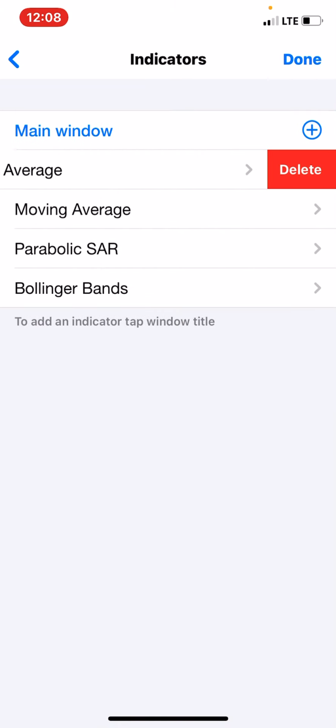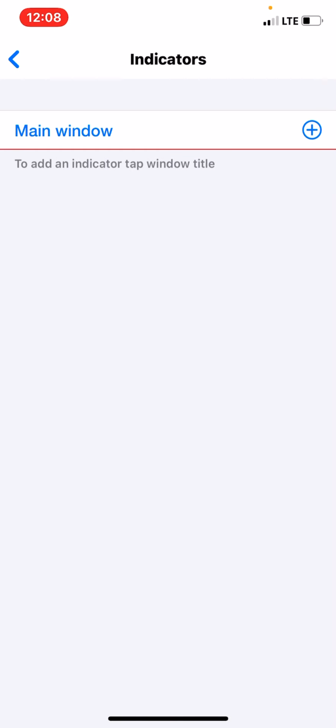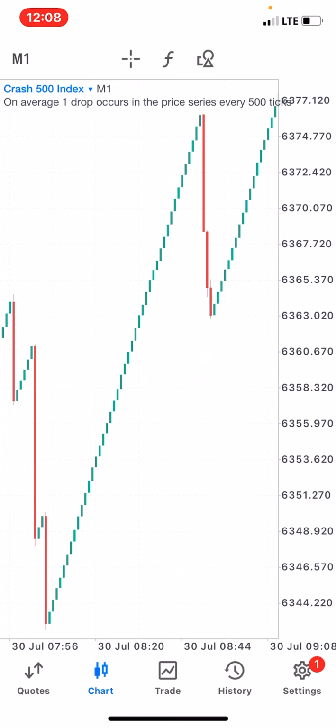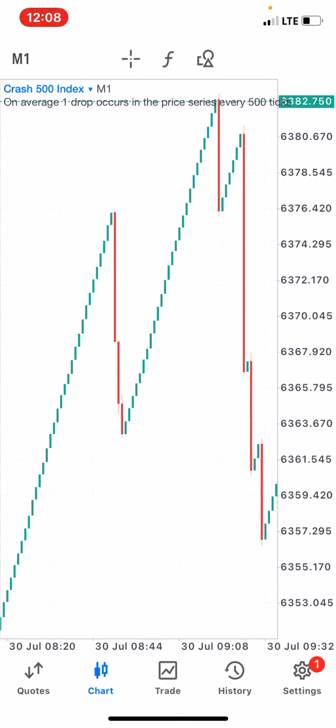So as usual, I'll remove all of these strategies that you see on my screen, and we will do a step-by-step process of installing them together, and then I'll also share with you the conditions that have to be met, the time frame that you need to use, and also the zoom level that's required for this strategy.